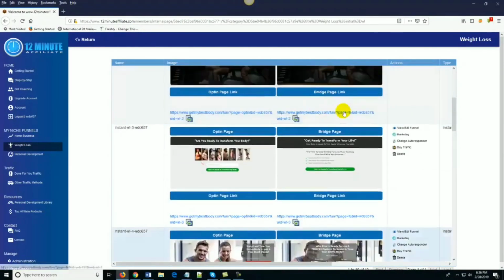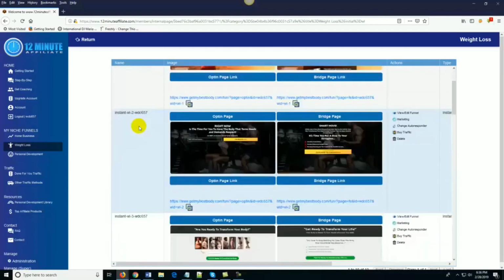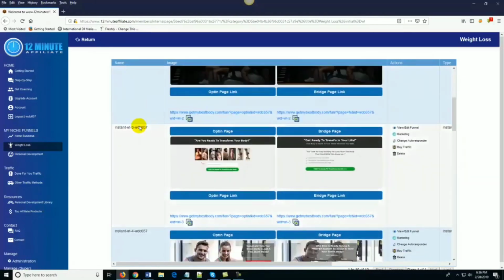And if you ever wanted to adjust a funnel, or if you ever wanted to swap out the affiliate product you're promoting, all you would do is just choose one of these options over here, and you can do it, and it's super simple. It's very easy to do. Now, that's part one, your instant funnels, which are automatically generated. And if you just wanted to stop there with your instant funnels, which are going to be automatically promoted, and all you have to do is order traffic to them, and that's good. You could stop right there.